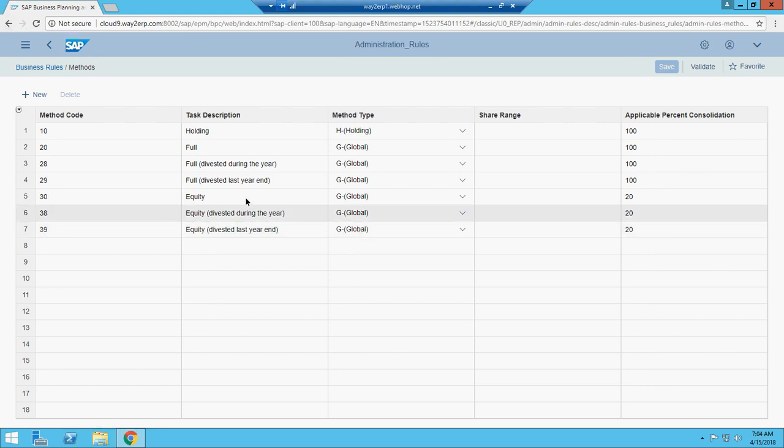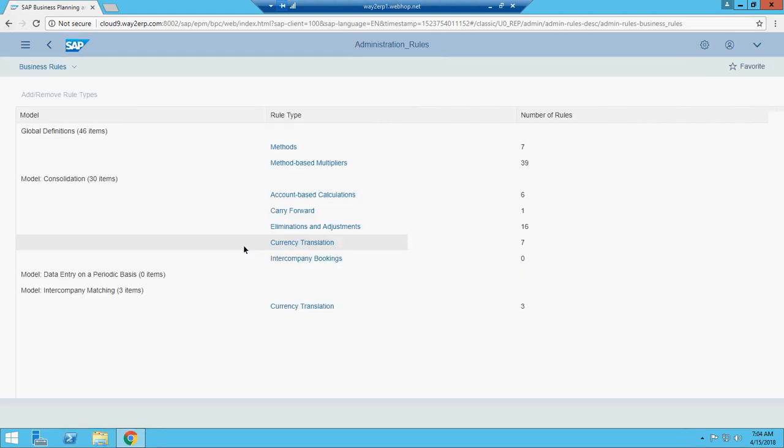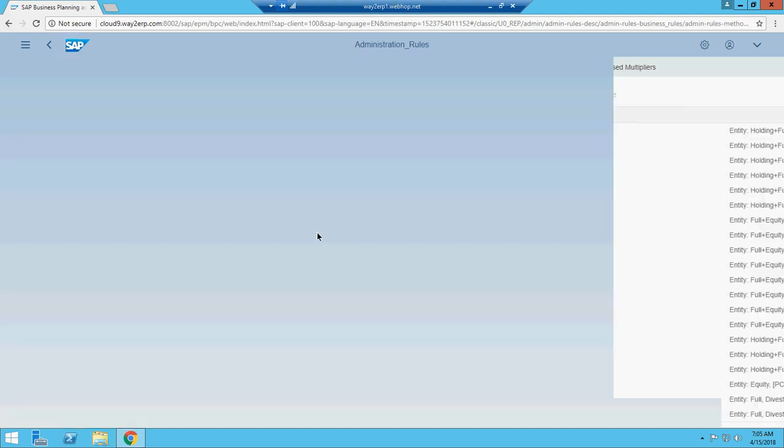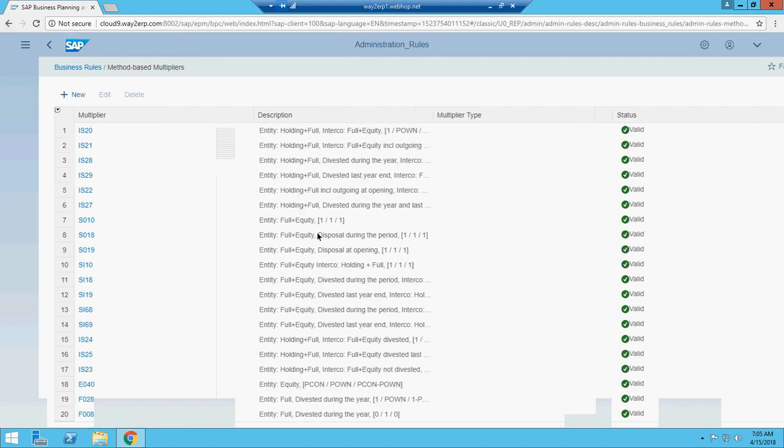And you see here equity. In this IFRS Starter Kit, how to handle this equity. Equity we are going to handle, we are not going to use equity type in the business rules. What I am trying to say, if you go here, method-based multipliers, we have method-based multiplier.